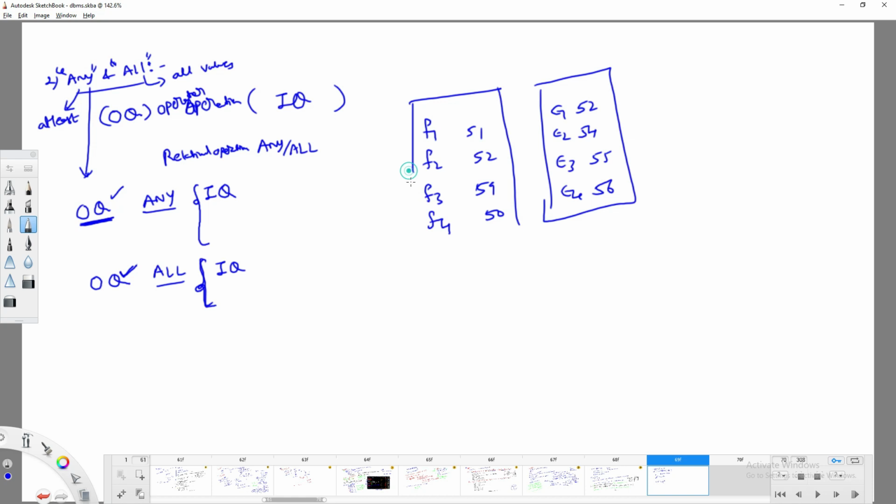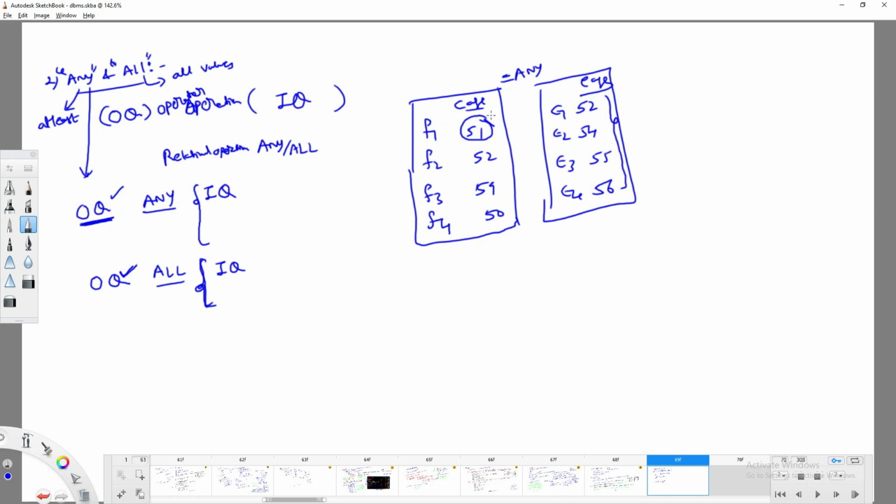Right, guys. In between these two, I am going to use equal to ANY, meaning that I am trying to combine these two with the help of queries. So when we do this, I am going to take CH on the left. Is 51 equal to any one of the values?